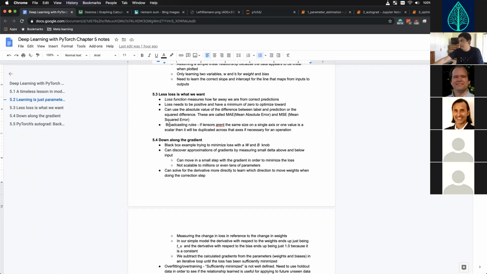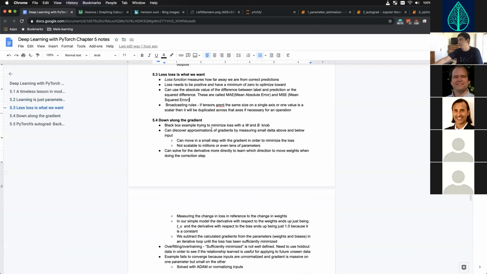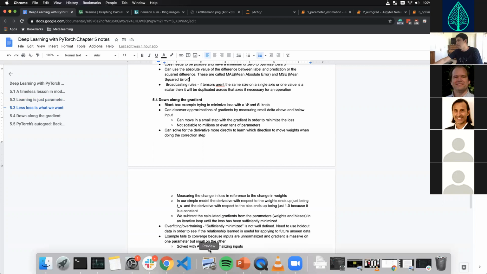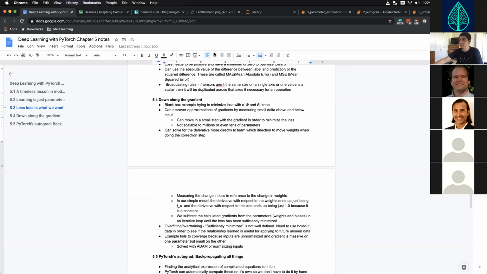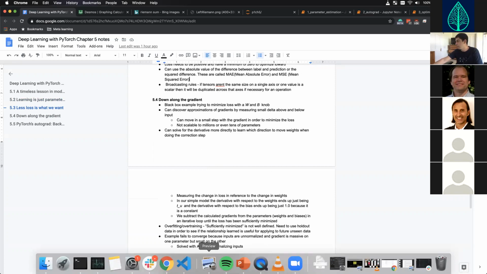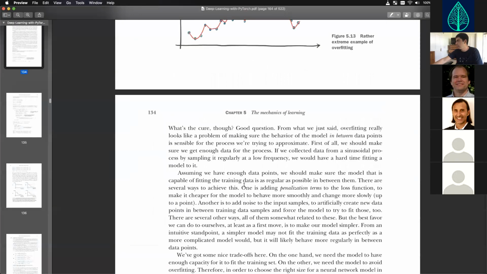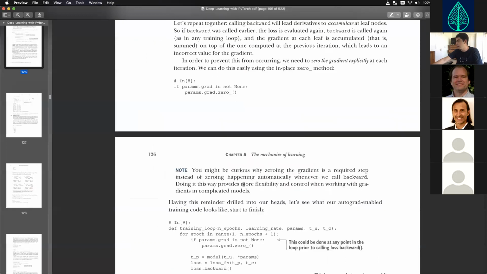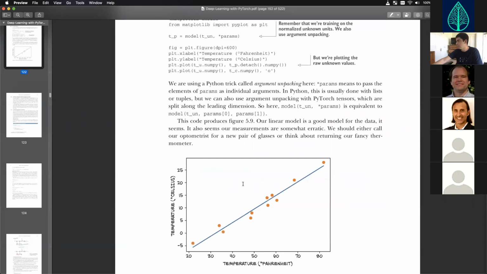So you were talking about choosing loss functions and the broadcasting rules. I don't know if that question necessarily connected, but we'll move on to talking about the gradients. So in the next section of the book, they were talking about a sort of black box example. So let's say we have a loss function and we're just trying to optimize it, and we have 2 knobs, and all we're trying to do is minimize this number.